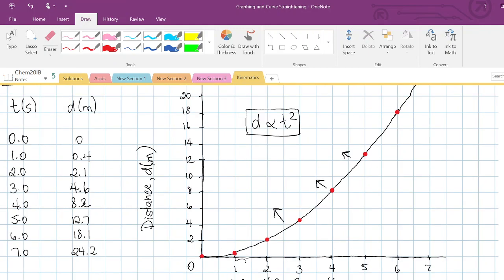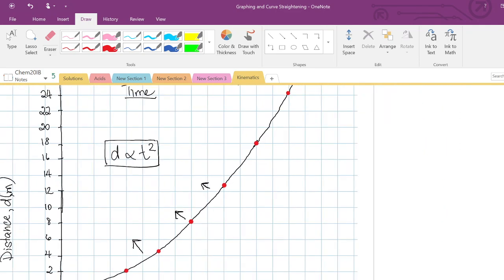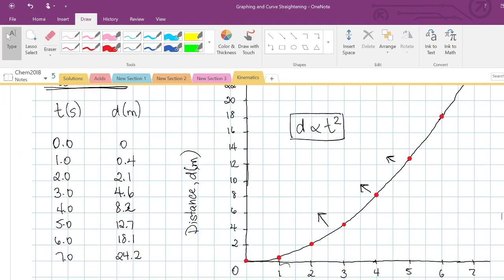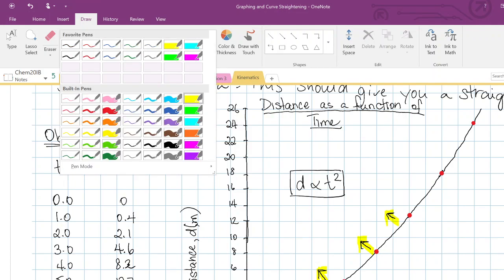So I'm actually going to come over here and I'm going to show you, actually I'll do it down here. What I want to do now is I want to straighten this curve. Okay, so I want to move my data so that it straightens out that sag in my curve, because if I do that, I can actually start to make some predictions about what might happen after that 7-second mark.